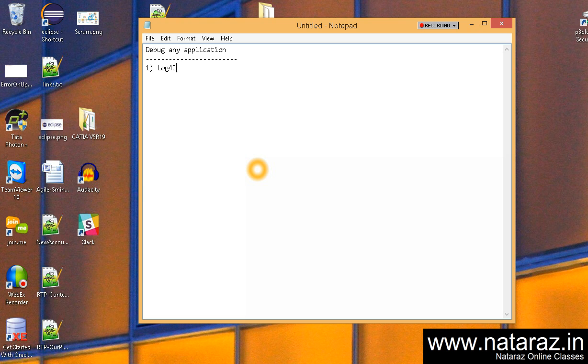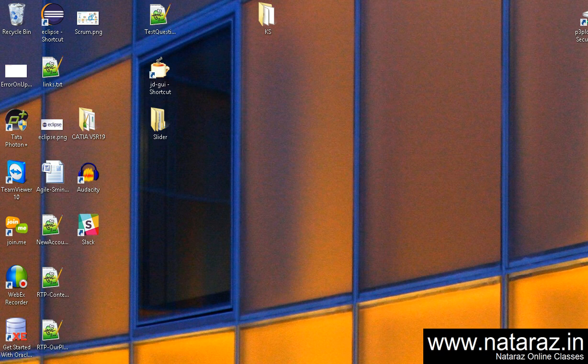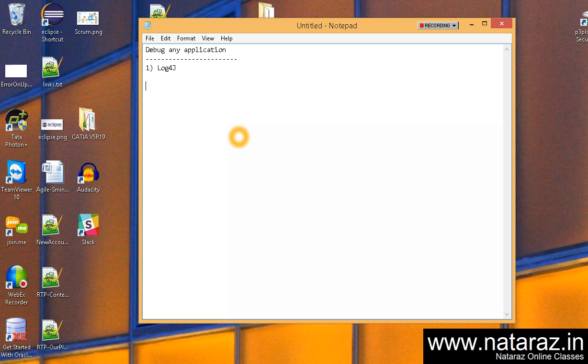Okay, so firstly let me ask a simple question. Suppose you have written a piece of Java code, a simple void add method with int a, int b, or let me rename it process method, int a, int b, and there is some logic happening here.